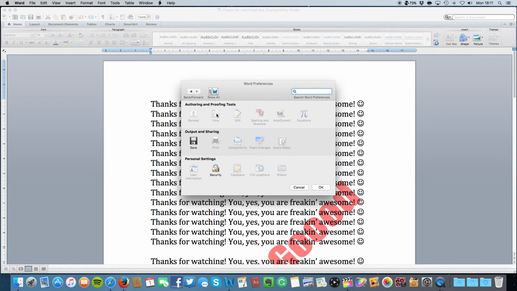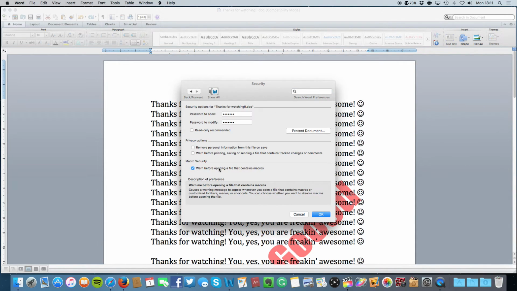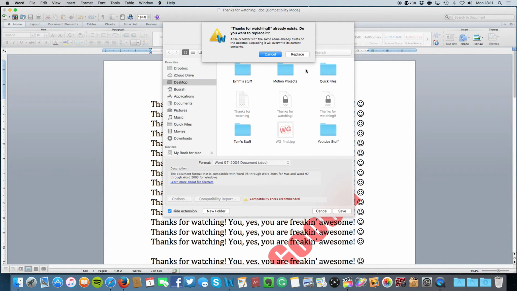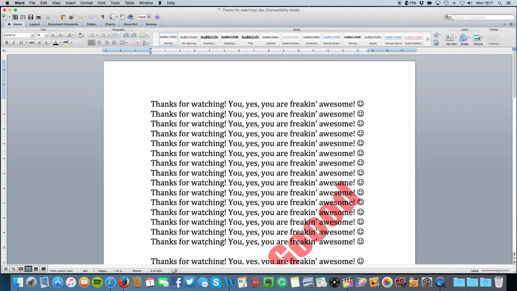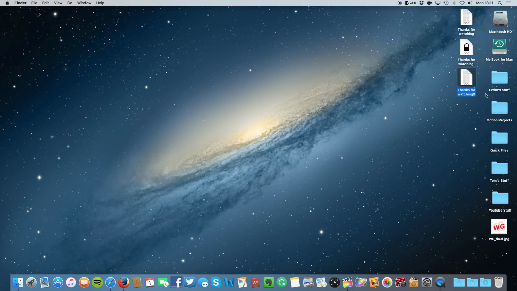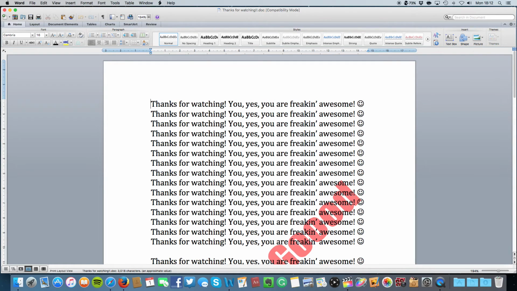Head over to Show All and click on Security. Delete the password written here. So yeah, let's do that. Now, let's try and quit. There you go, your padlock is removed and we have an unlocked document.